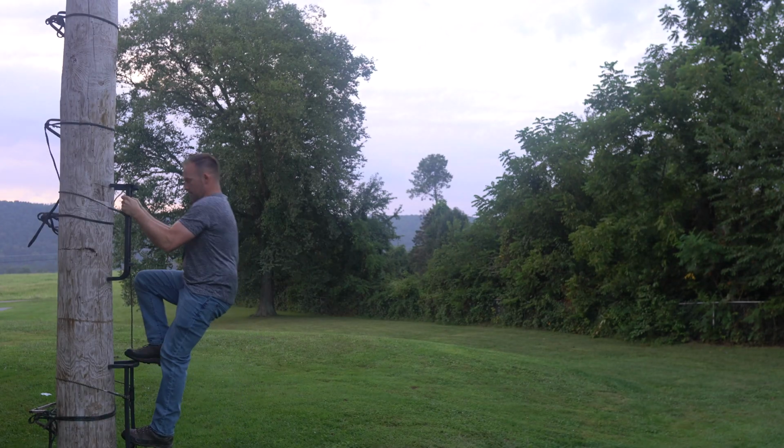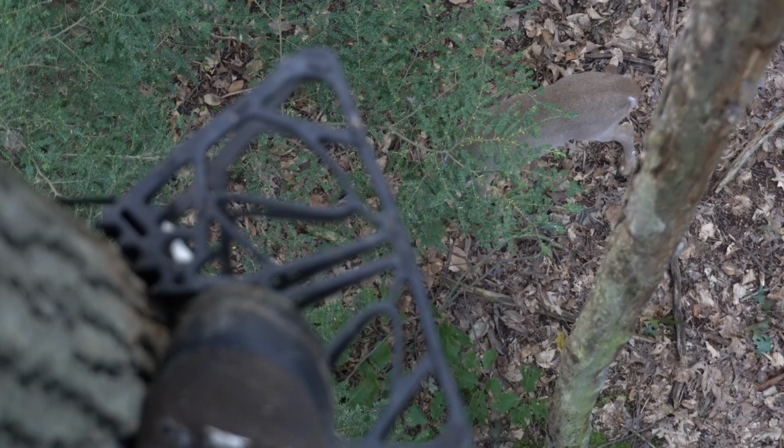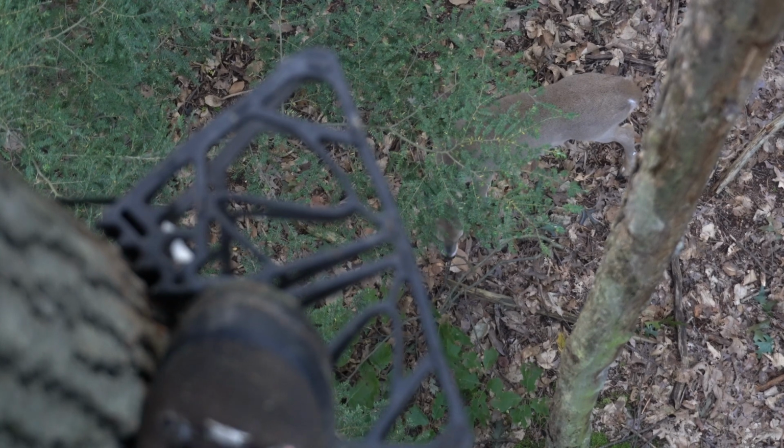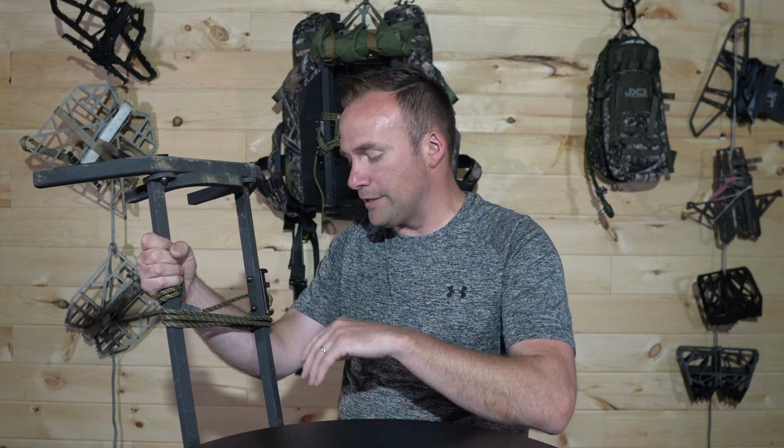I'm not the pickiest when it comes to standoffs. I hunt with the Tethered 1 sticks. I have the Latitude Outdoor sticks. You know, the standoff on the B sticks just didn't really matter to me because I pigeon toe my feet, and I'm not on the sticks all that much, to be honest with you. But if you need a big standoff, a lot of room, then these are your sticks. These have, again, some of the most generous standoffs on the market.